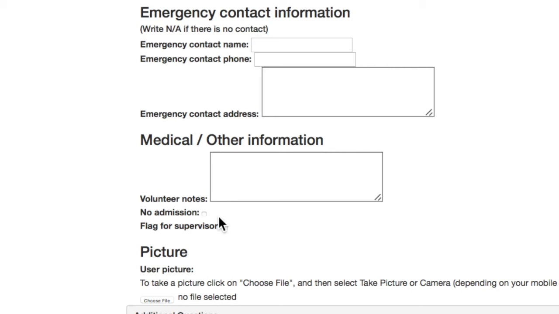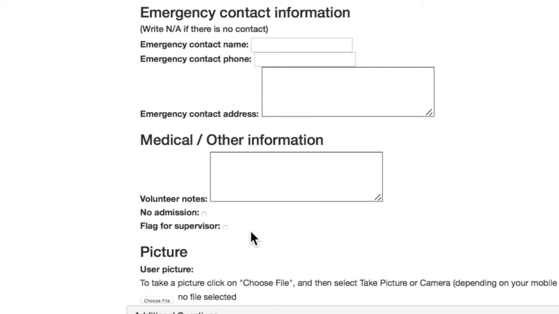And so sometimes this will show up for a bunch of different reasons that I'm not going to go into now. The other one, and you'll probably never use this, is this very last one here that says flag for supervisor. Where this is important is if you have an individual that comes in and you just take a look at him and go, I don't know what's going on, but something serious is wrong with this, and I need to make sure that the shelter supervisor knows about this person.